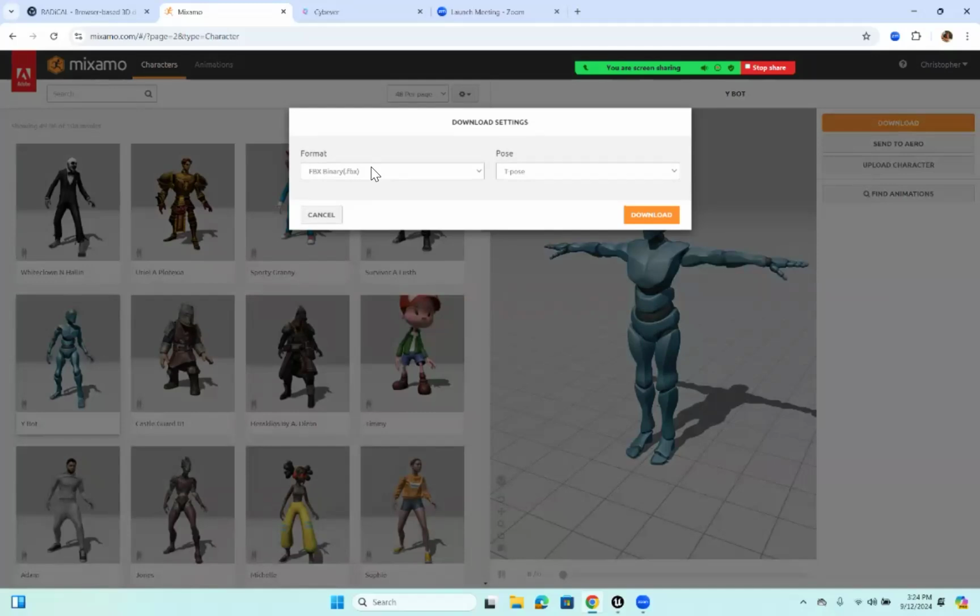Don't switch out characters in the middle because all this has to do with something called retargeting. Retargeting is when you put animation that was recorded with a certain size character on a different size character. Everyone has unique limb lengths.